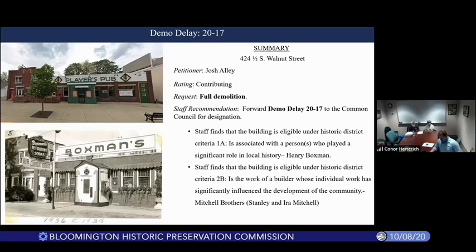The Mitchell brothers built a handful of brick commercial block buildings along South Walnut in the 1920s. These buildings, crowned proudly with the stamp of their builders, are part of the architectural fingerprint of the city and form a recognizable pattern along its southern corridor. The 2-story section with the M emblazoned on the top represents an era of immense growth and prosperity for our city and for our nation. It is one of the few survivors from that time that embodies in its materials and features the architectural legacy of the Roaring '20s.